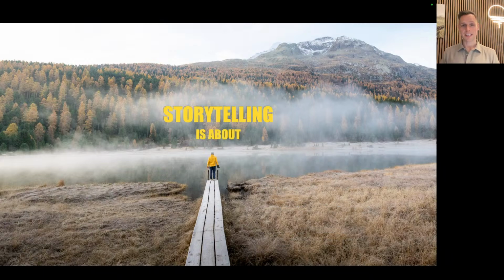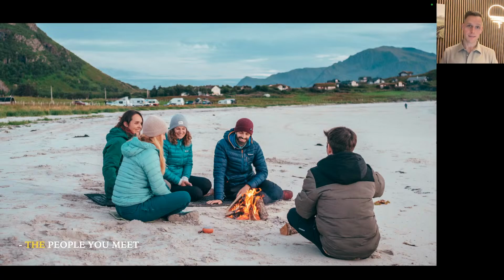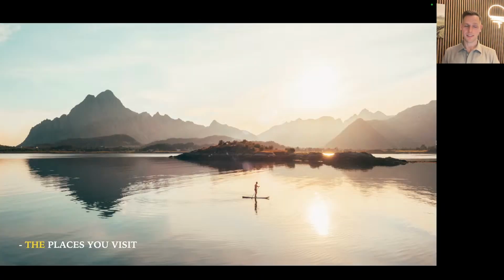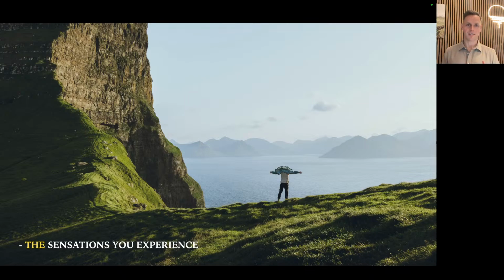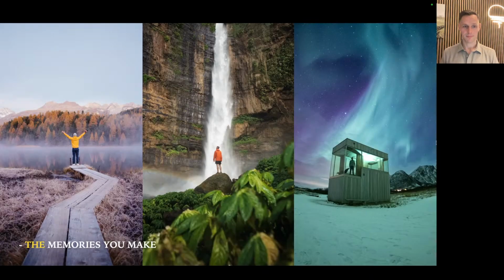So storytelling, I would say it's about the people that you meet, and it's about the places that you visit. It's especially the connection with nature for me as an outdoor photographer, and it's about the sensations that you experience on your travels and on your trips. Because in the end, this all turns into a memory, and it is those that you are gonna carry with you as well. So all these sensations, all these experiences create the memories that you make.